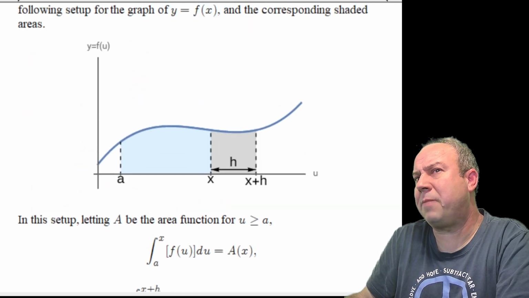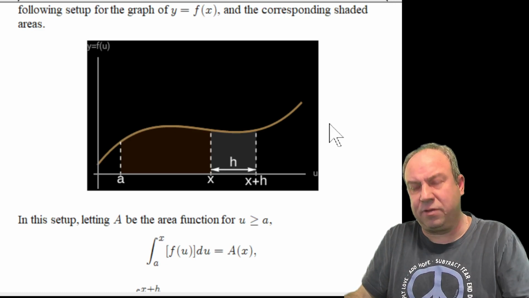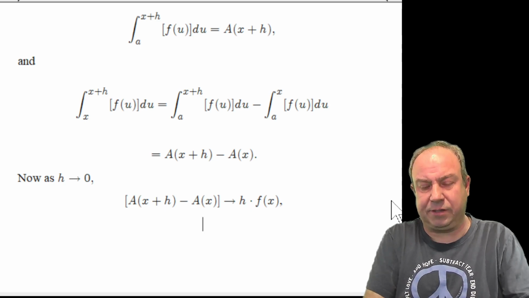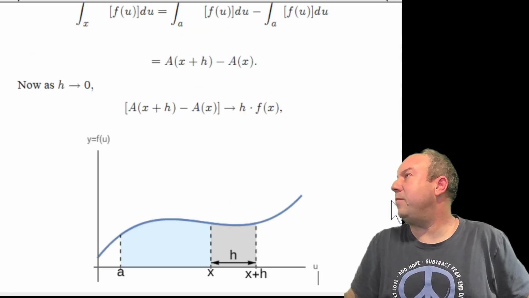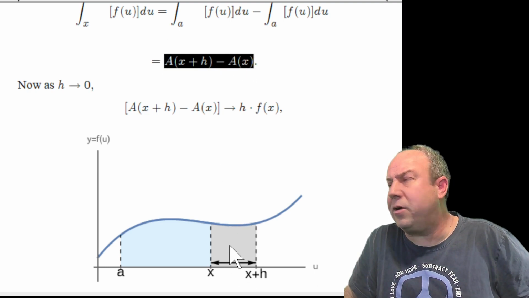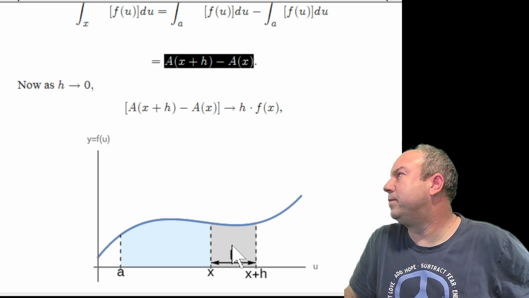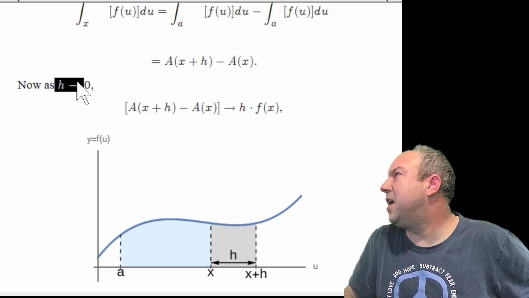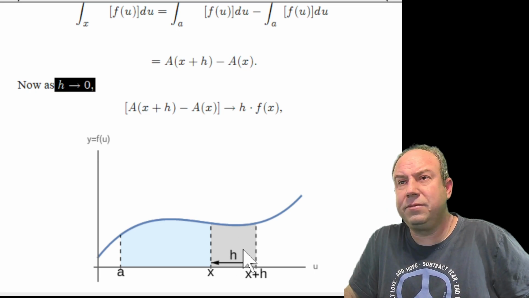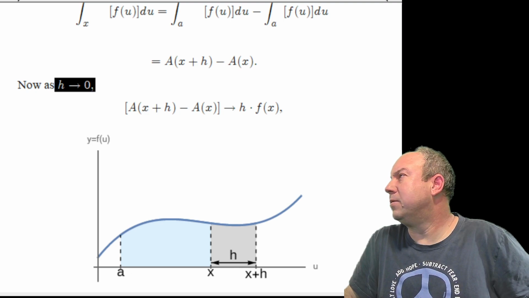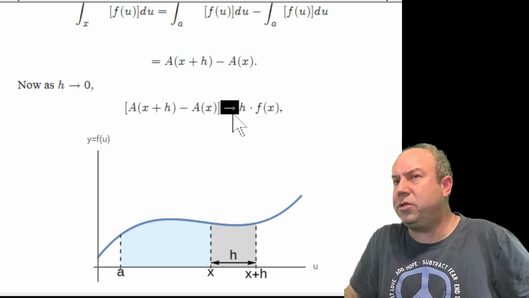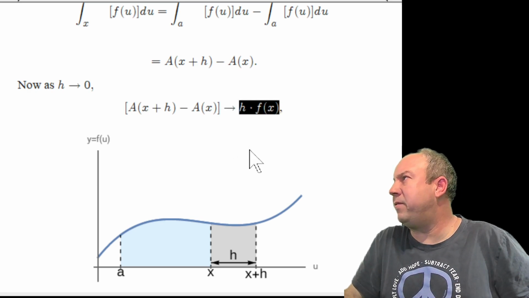H, the length of that interval that's heading to 0, times the height of that interval, f at x. All right, let's go back and look at that picture. In fact, I might bring this down here just for the moment. Let's drop this below just to see it next to this. This is what we've described to be the exact area here in gray. And as h heads to 0, this area in gray is going to approach the value of h times f of x.